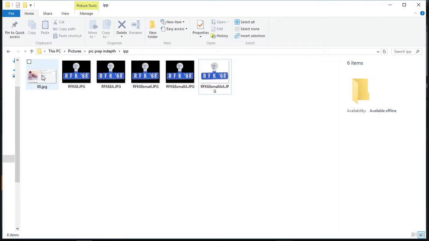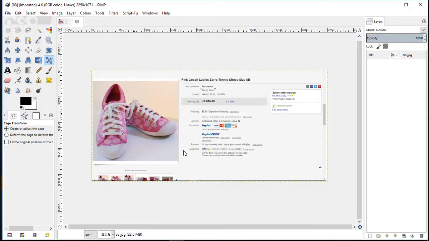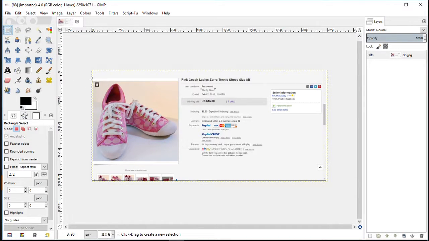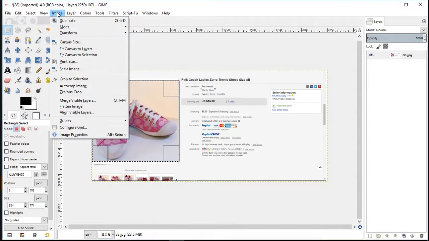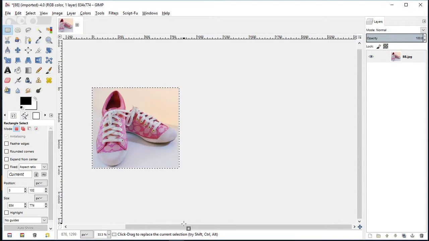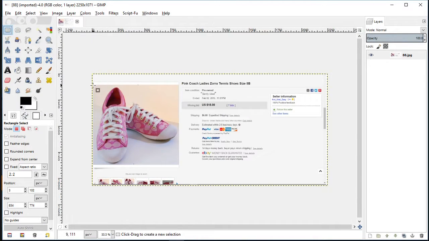Crop the image. So let's say that you have an image that you like, but there's other part of that image that you don't like. So you want to retain the parts that you do like. You can go ahead and select the rectangle tool and draw a rectangle around that part you want to keep by clicking and dragging, release, and it'll go ahead and select the area that you've selected. Then you go to Image and you go Crop to Selection, and it removes everything but that part that you wanted. We'll undo it.